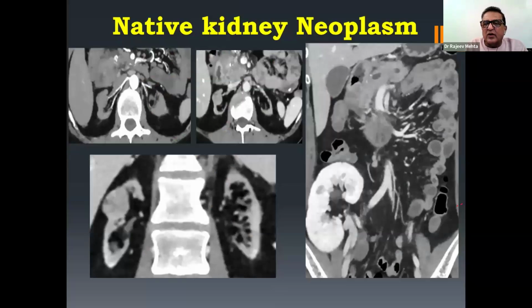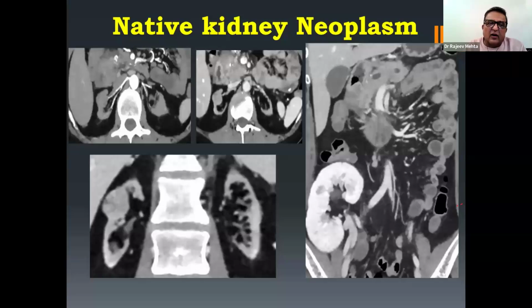Now, this is a patient who was a CKD patient and underwent a renal transplant 2 years ago. You can see the transplant kidney in the right renal fossa region, which is showing perfect excretion and appears a normal-looking kidney. This patient presented with pain in the abdomen and microscopic hematuria.